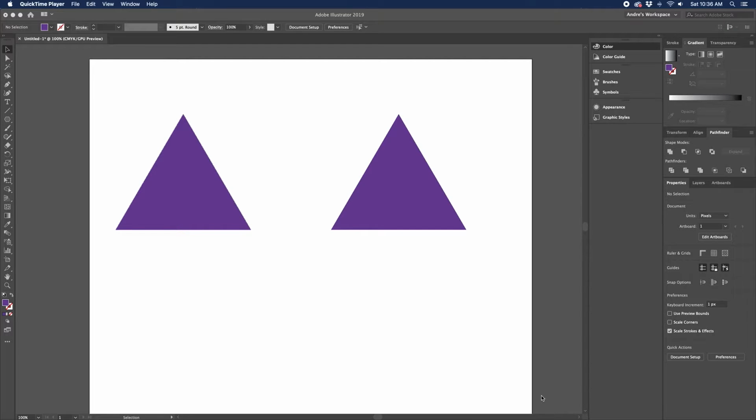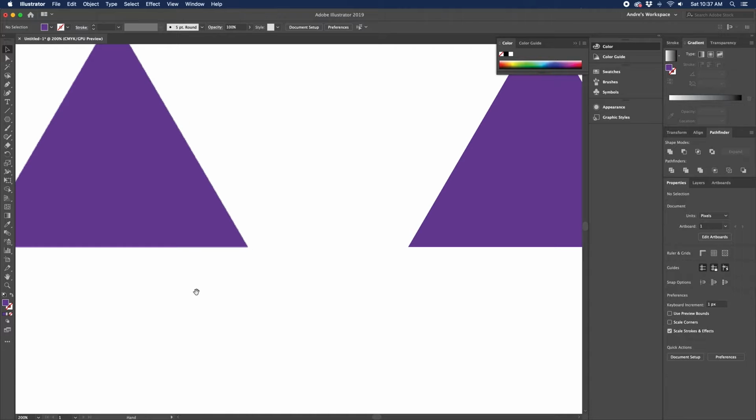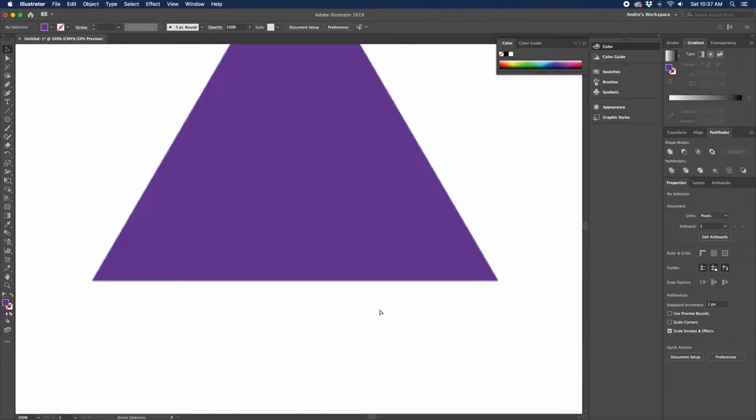The way we're going to talk about that is by looking at these two triangles. Now, you can see already that the triangle on the left, if you look at the lines, has a little jagginess to them. And the triangle on the right, the lines are very clean and crisp. So let's zoom in a little bit, and we'll start by looking at the triangle on the left, just so we can see that more clearly.